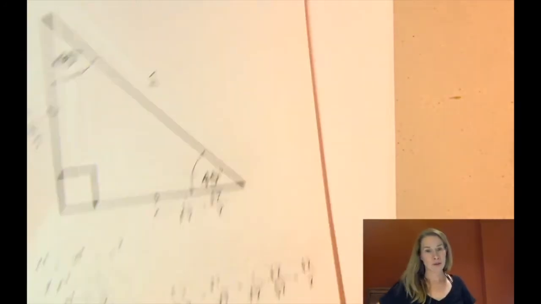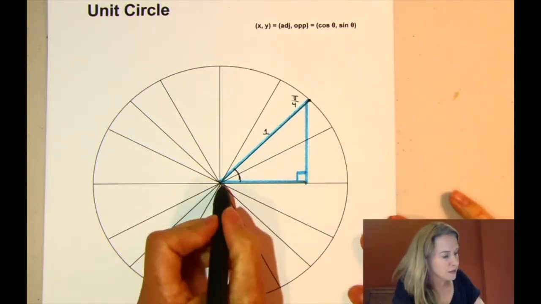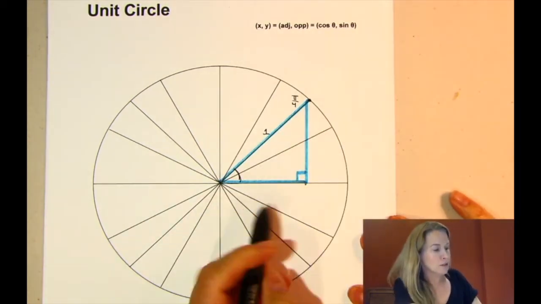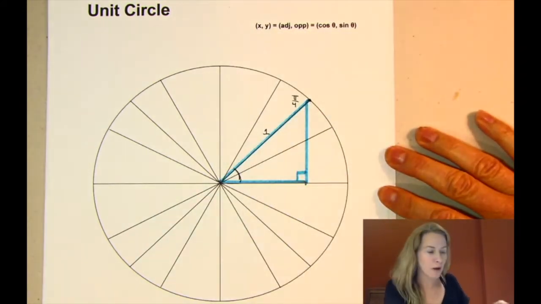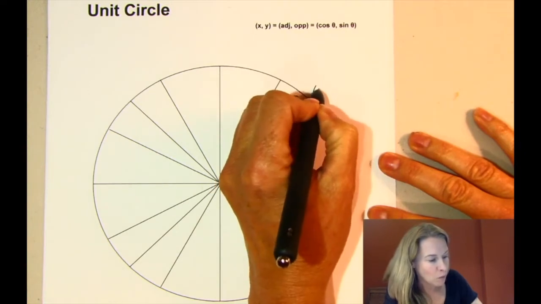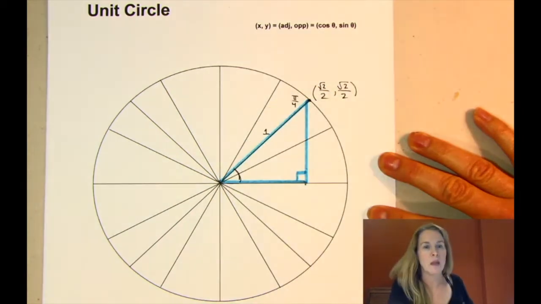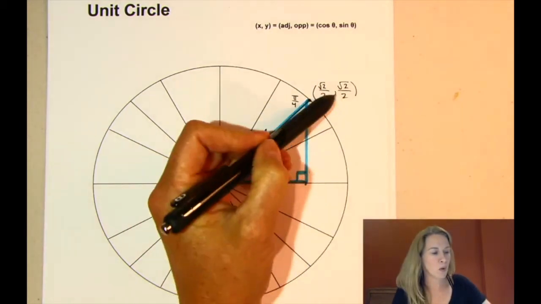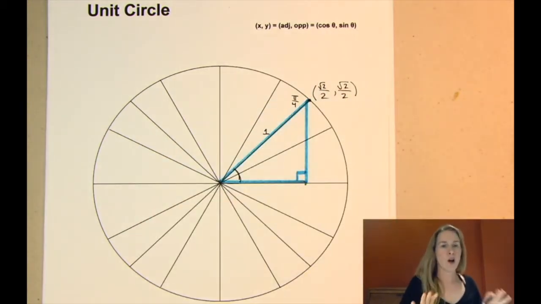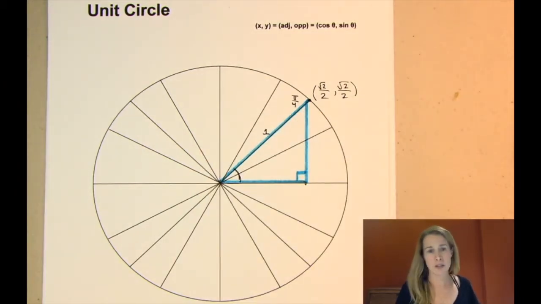So when we go back to our unit circle, remember, our hypotenuse is 1, and of course since we're in quadrant 1 over here, they're both positive values. The x and the y coordinates are both positive. So I have root 2 over 2, comma, root 2 over 2. It's not incorrect, like I said before, to also express that as 1 over root 2, comma, 1 over root 2. In calculus, we're not quite as picky about how you express those values. So either way is just fine.